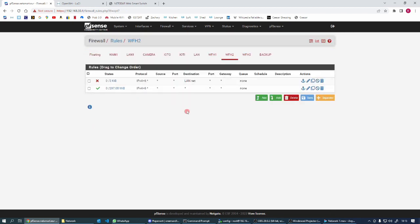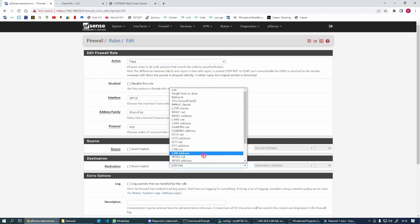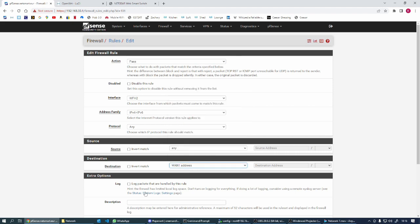Okay, I was doing some testing here, so it's already here. I was doing it the other way around, where I was blocking access to the other networks. But what that means is, if I put in a block on a specific network, I've got to have one for all of these. So I think it's more efficient to just allow the one that is allowed and block all the rest. So let's just edit this. This wants to be a path. All the traffic destination is going to be WAN.